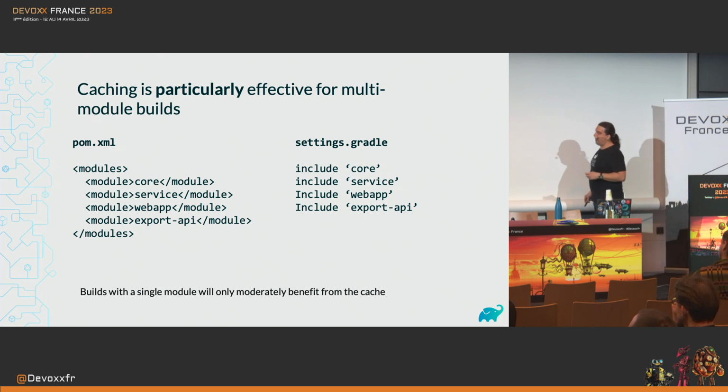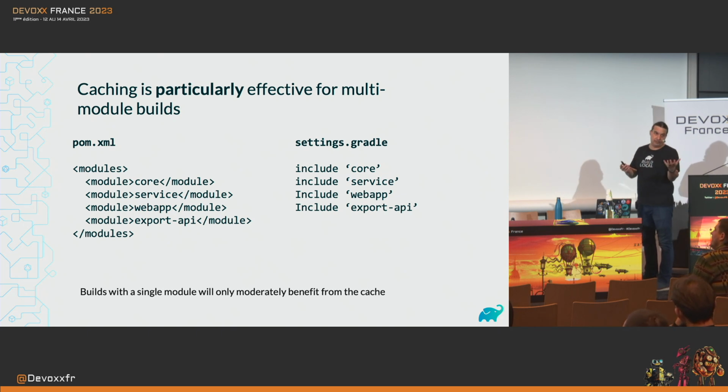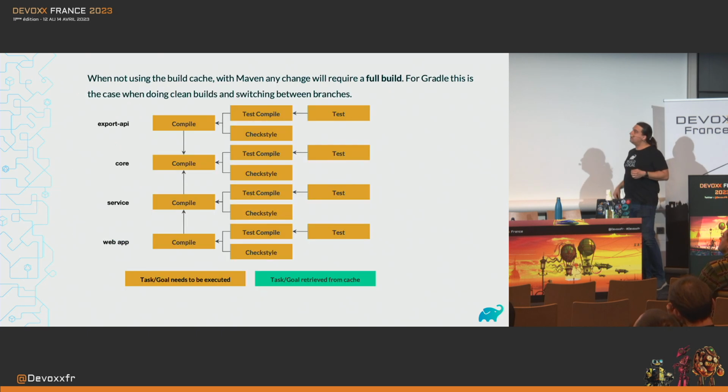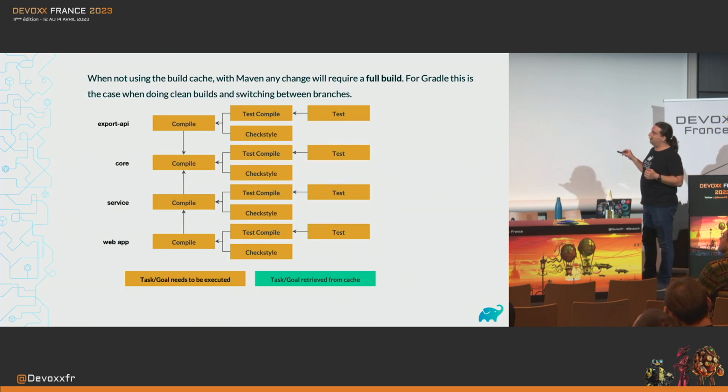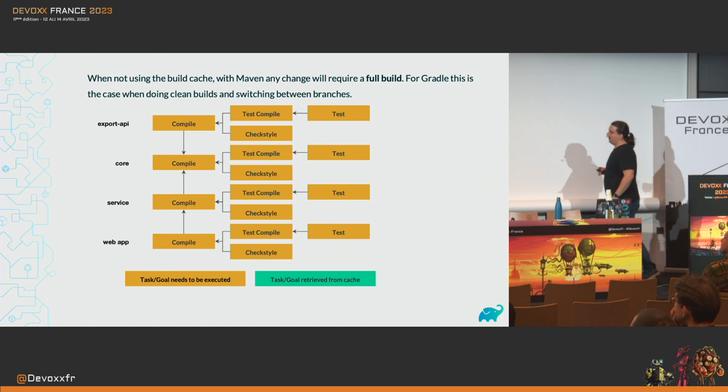So describing the behavior of this cache a little bit and some of the benefits, let's pretend that we've got a project with 4 modules, because caching is, as you can imagine, most effective for multi-module builds. We've got these 4 modules: core, service, web app, export API. If it's in Gradle, then it would be called out this way, but just know that this is what we've got. And then understand the dependency flow here. So export API depends on core. Nothing depends on export API. Service depends on core, and web app depends on service, but nothing depends on web app. Okay, so that's the hypothetical application that we're setting up here.